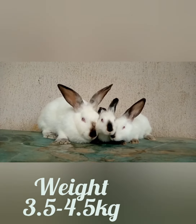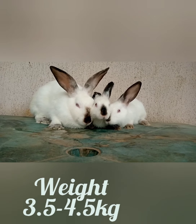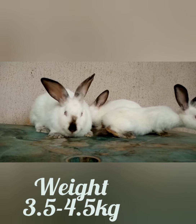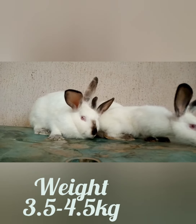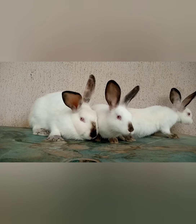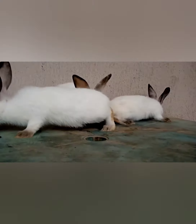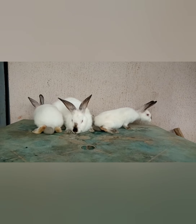It's next to a New Zealand in terms of meat production, and this breed also, as I said earlier on, has been improved to produce large breeds. Yes, large breeds that are heavier than this breed. And the weight of this breed ranges from 3.5 to 4.5 kg. A very good meat rabbit. Now, from this breed, the next issue I'll be popping up is a video. And when I post it, I'm sure you'll be like, this is a very good Cali. But what you'll be seeing next is not a Cali. It's a large breed rabbit that was gotten from a California white and a Flemish. And the breed is only found in Romania. It's called a Transylvanian giant.